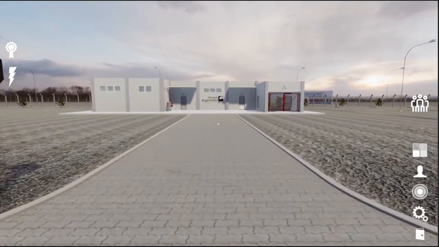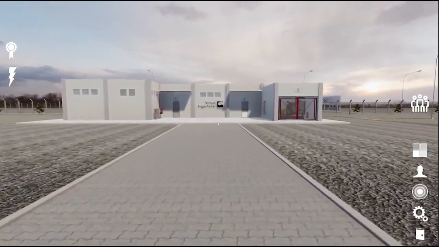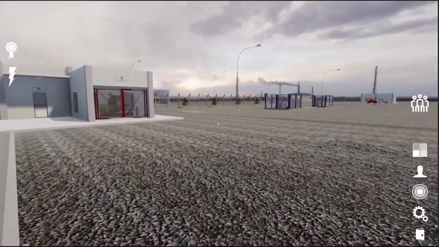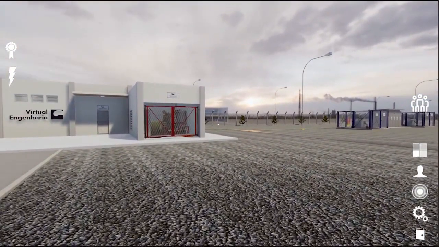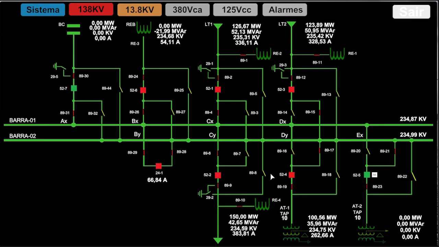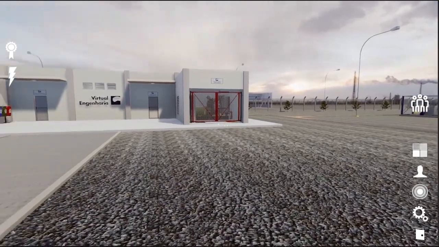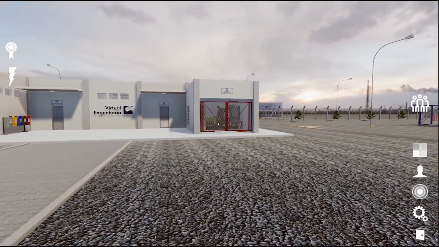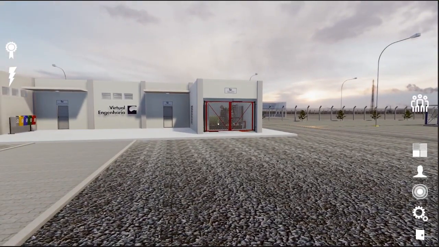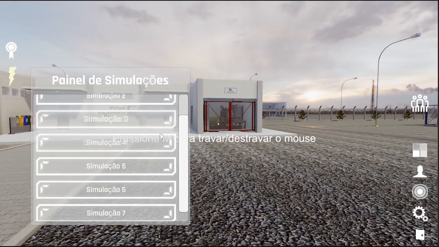In the simulation, we have an automation here in the substation, which works as follows. When there is a loss of power in both transformers, when both tertiary windings here are without voltage, my auxiliary service is supplied either from the tertiary of transformer 1 or transformer 2. If I lose both of these sources, then I need to activate the emergency diesel generator. And then the emergency diesel generator is monitors the voltage on the bus bar.